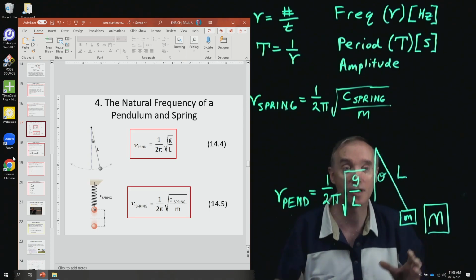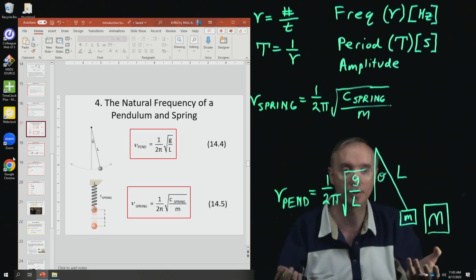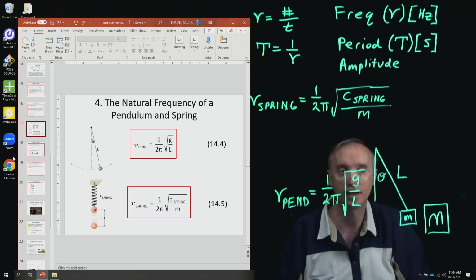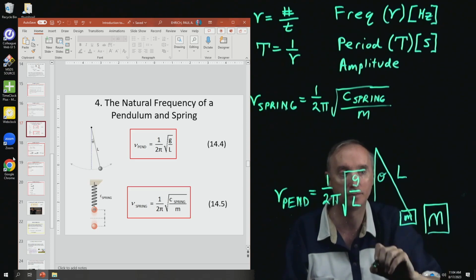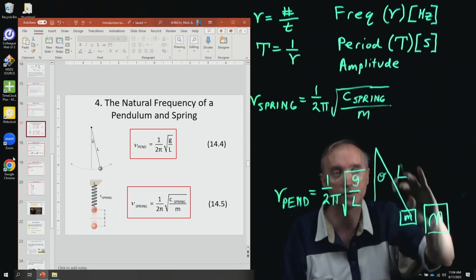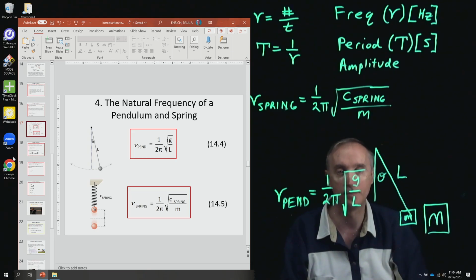Now I encourage you to try this. You can get some string and tie some paper clips to it or something so that you have some mass on there, and change the mass and see what happens. Keep the length the same. Technically the length ought to go to the center of mass, so the length ought to go to the middle of this thing. It's not going to make that much of a difference because this is very small in comparison to this length up here, but in lab I'll have you do that. Measure it to the center of the mass.